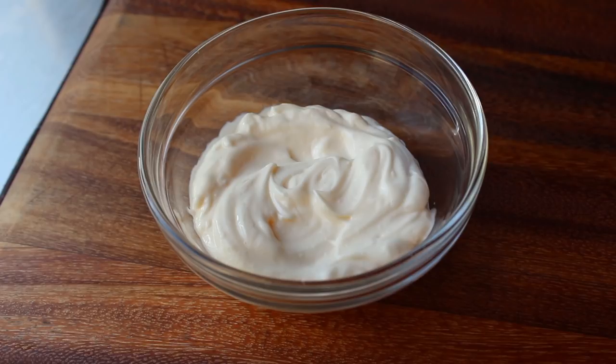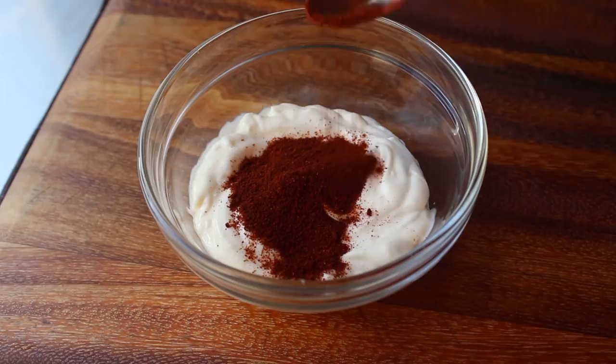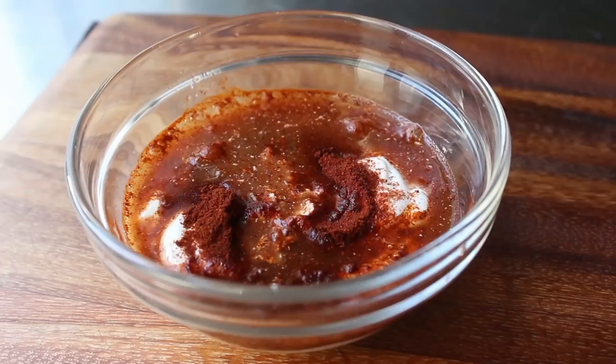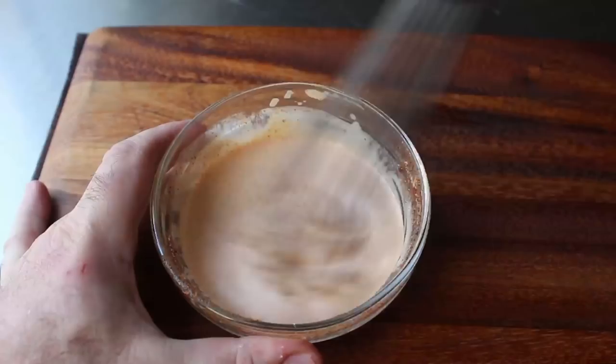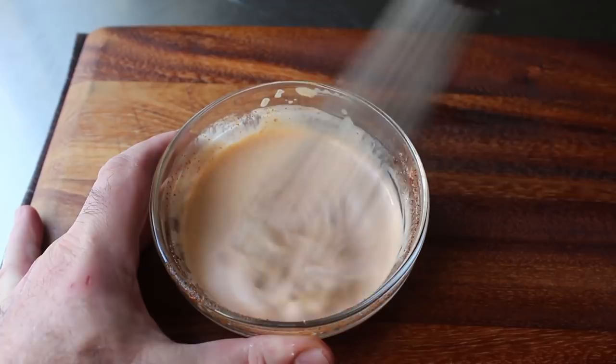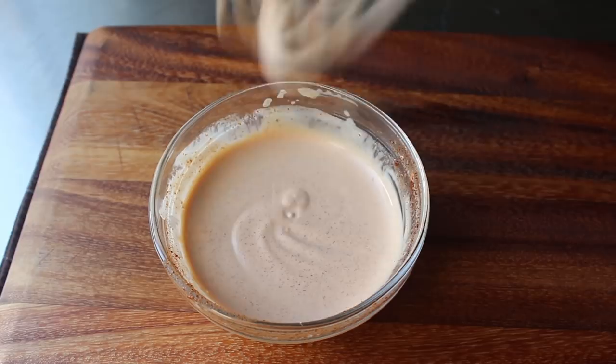Besides finding fresh corn, we want to make our sauce ahead of time, which has a grand total of three ingredients: mayonnaise spiked with lots of chipotle pepper — which, as you may know, is a smoked jalapeño, so it is a little bit spicy — finished with some freshly squeezed lime juice. Stir that together and refrigerate until needed. The pepper and lime are to taste, so taste and adjust. You are the chef of how to sauce your crispy fresh corn fritters.